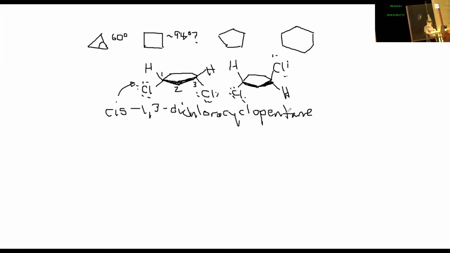So stereoisomers have the same atom-to-atom bonds, but what makes them isomers is that they're arranged differently in 3-dimensional space. Here, these 2 chlorines are on the same side of the ring. Here, one's on one side and one's on the other. So that's that one. This one over here, we would have to call trans 1,3-dichlorocyclopentane. And they are indeed different compounds. They will have different properties, and they could be separated fairly easily.